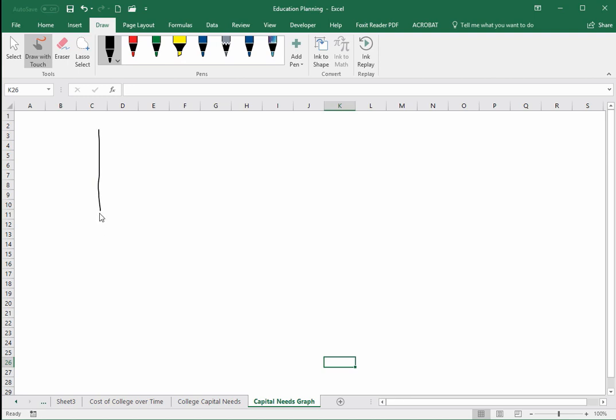So basically the idea is that over time we want to see the account value increase up to the point to where then, let's say, the point of college. So this would be the point of college. And then after that, we would see the account value decline back to 0 until graduation. So that's the idea. We want to see a graph something like this is what we're going to build. All right.